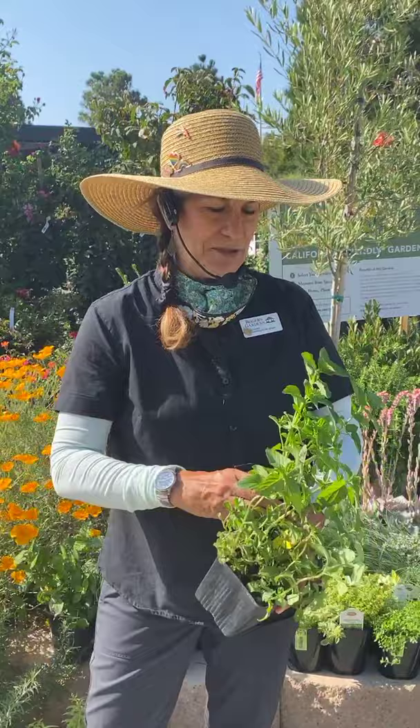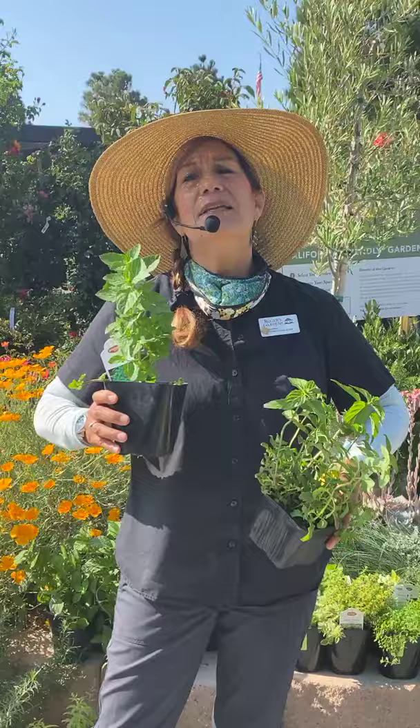This is mint and everybody's familiar with mint, but I hope everyone is also familiar with the fact that you should never plant mint in the ground unless you only want to have mint for the rest of your life. It is just not a plant you want to put in the ground — it is very aggressive, very assertive, and it loves to spread everywhere. So keep your mint in a pot all to itself. You can get a nice little pot and put two or three mints in there. This is a really good plant to have around — throw one leaf in your water, put it in your watermelon salad, in your tabbouleh salad. You can sauté things in the pan with a little olive oil, a little garlic, and a little mint. It's amazing.